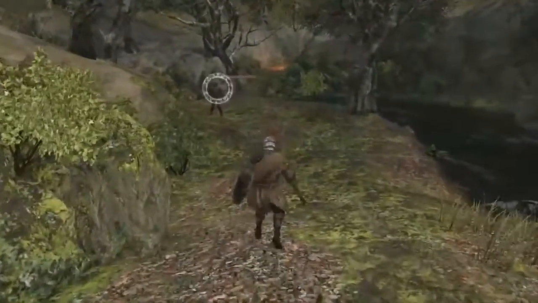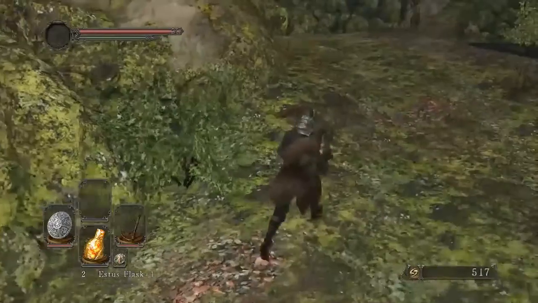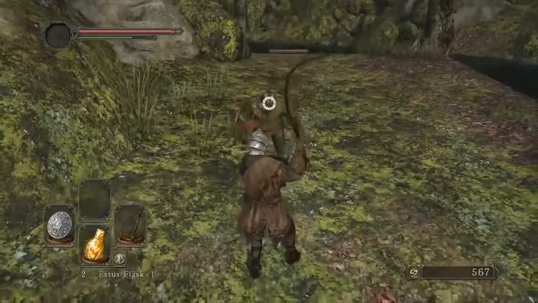Alright. So, we can actually... Whap-bap! And that's the significance of this weapon against these dudes. These hollow soldiers. Hollow infantrymen.